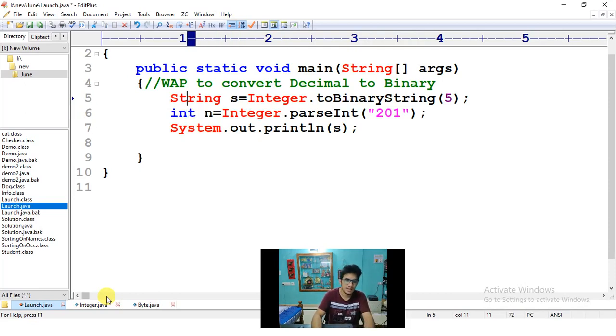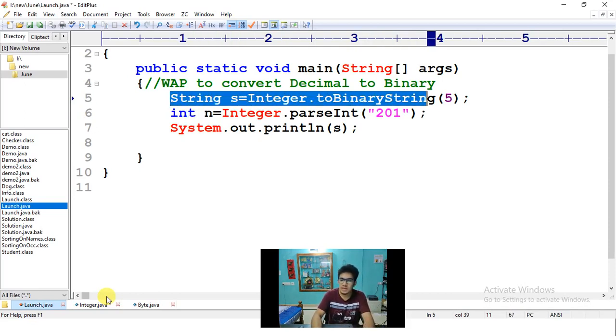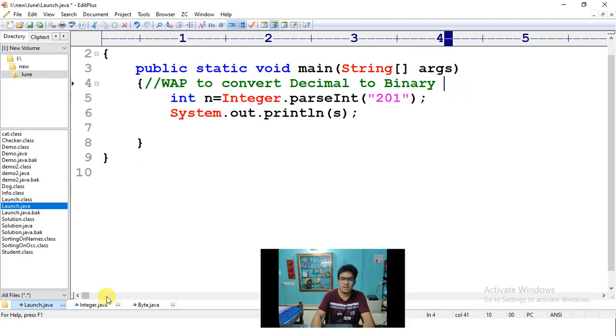Write a program to convert string to integer. I hope this is clear.